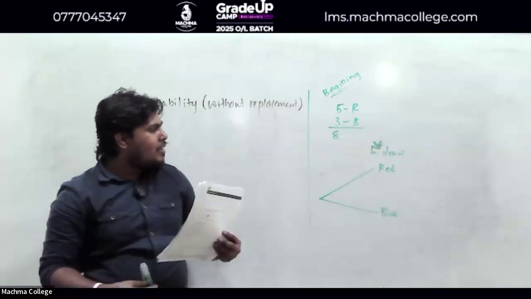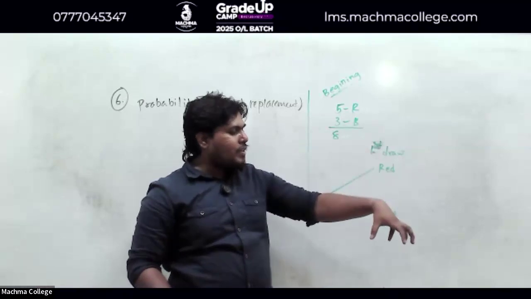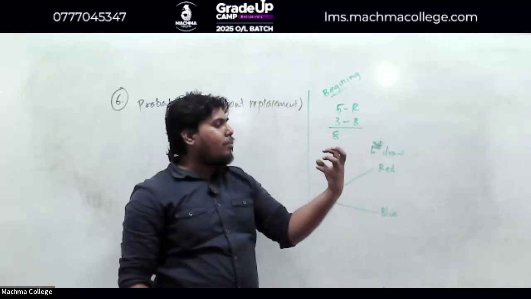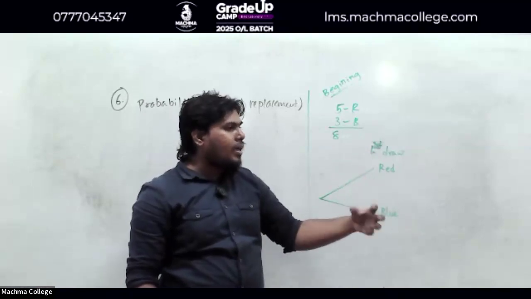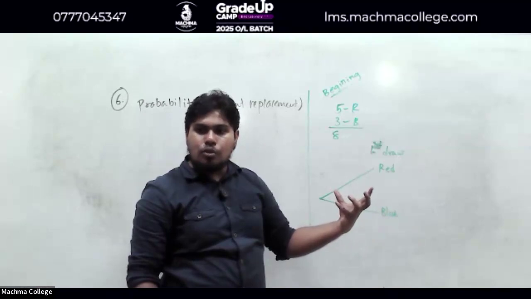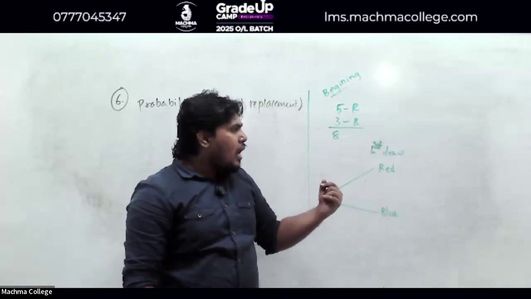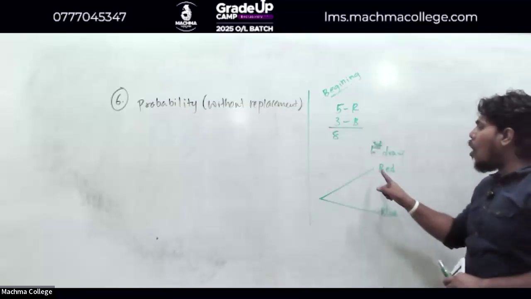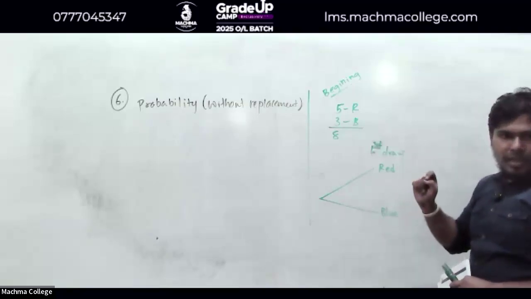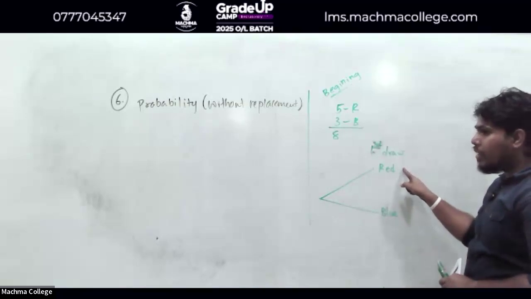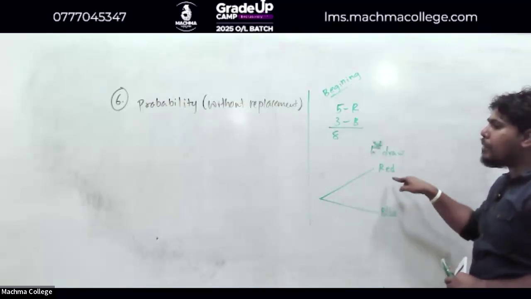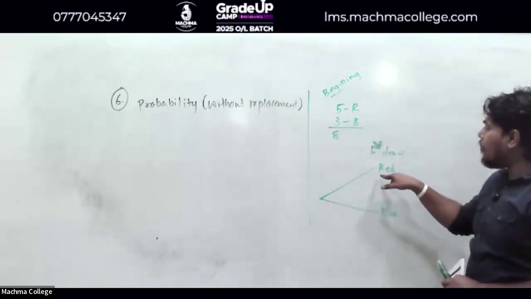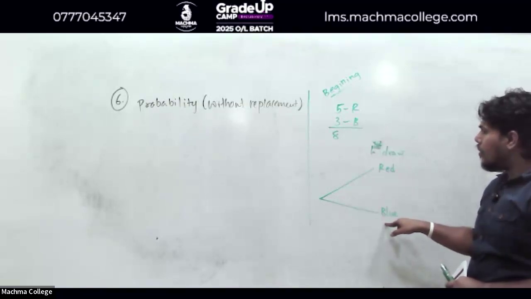Right. Here it is. When you draw the ball for the first time, inside the bag there are red balls and blue balls, both. I can draw either a red ball or a blue ball. There are two chances. Now, when you're writing the probability, make sure that you write the probability on the branch. In tree diagrams, here we write the possibilities or the outcomes or the result. It can be a red outcome, it can be a blue outcome.